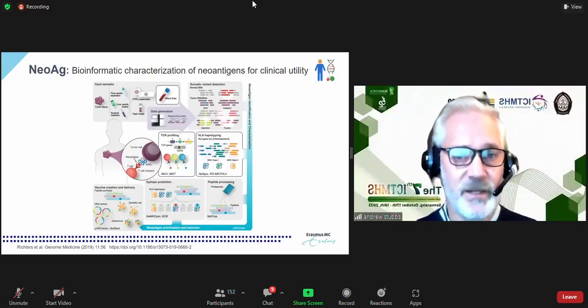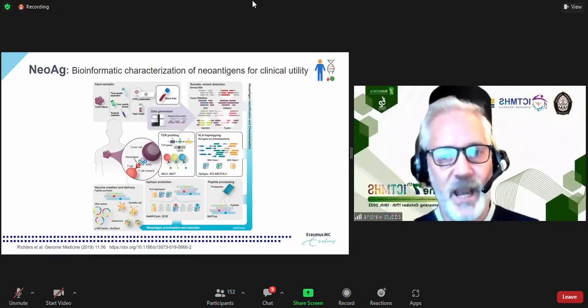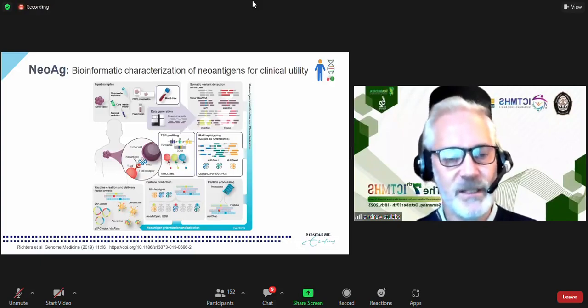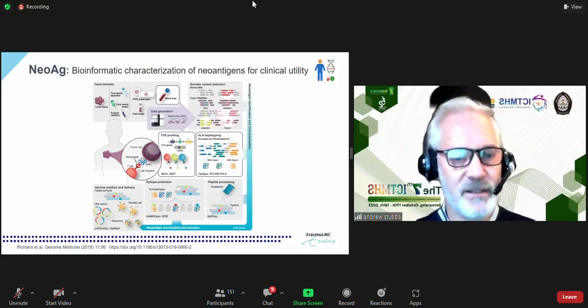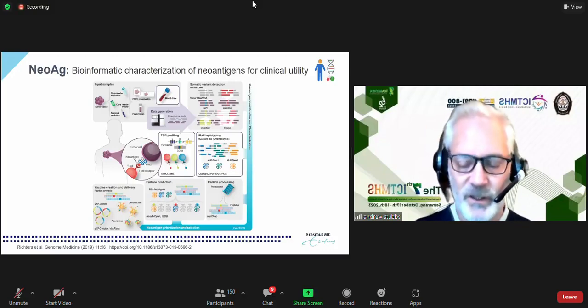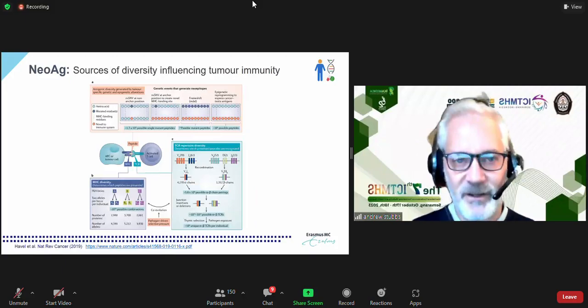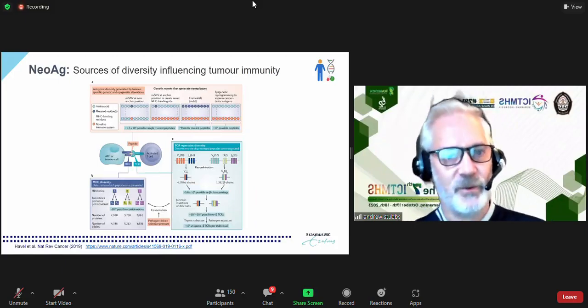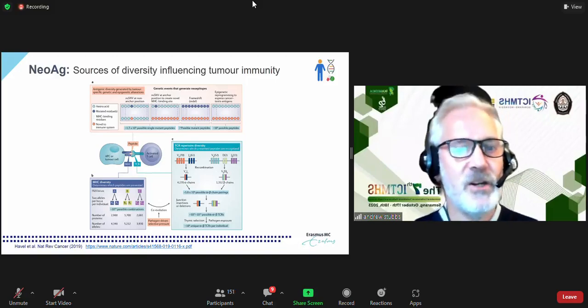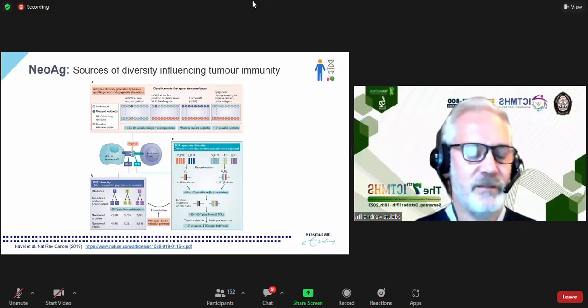We also look at T-cell receptor profiling. We're interested in the haplotyping, and then we piece all this together so we can identify at some point sequences which we think are clearly carcinogenic or generated by the cancer. And then we can generate vaccines to these or peptides, and we can induce a response in the individual to try and improve how we attack the cancer, so more targeted therapy. However, there is a lot of variability here. It's not a simple process. So at the top box here, we see the mutations that occur within individuals.